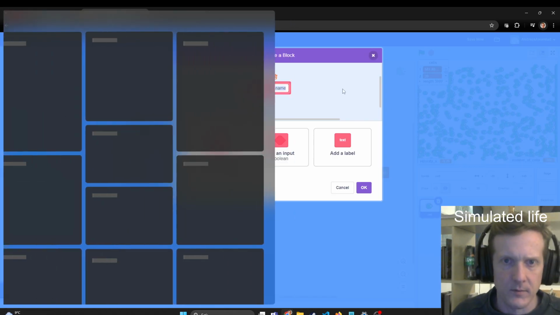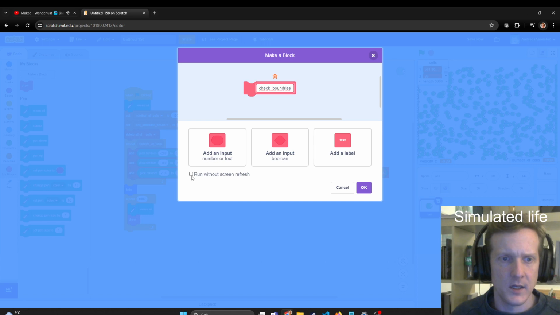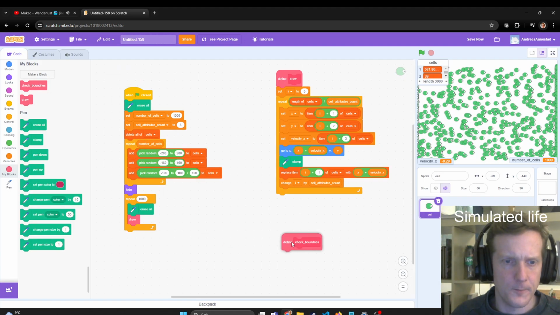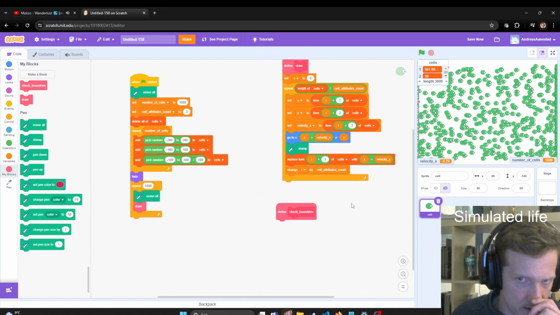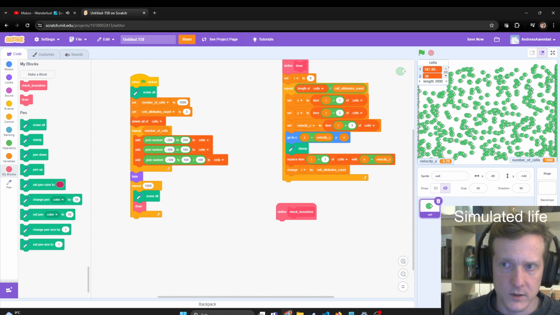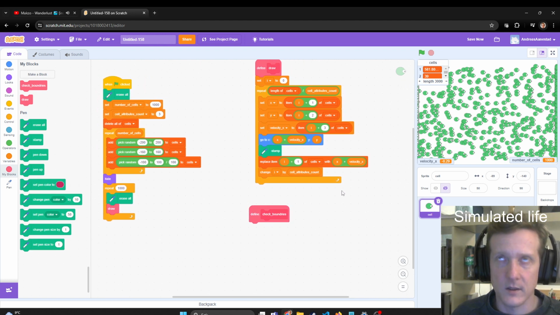So let's call that check boundaries, and we need to check whether or not any of these are to the right or to the left for now, and if they've gone past 240 or negative 240, that means that their velocity is pulling them in that direction, because nothing can push it, right?